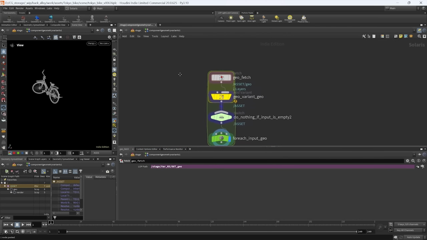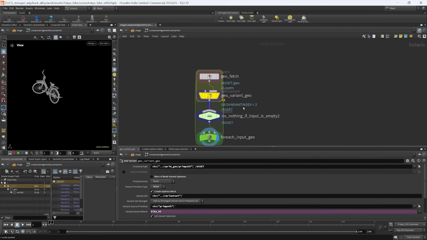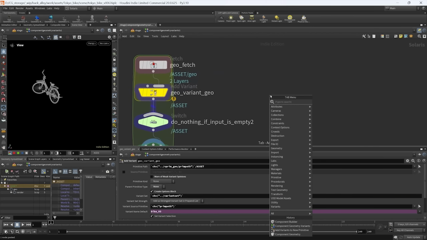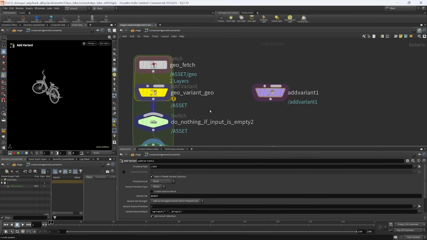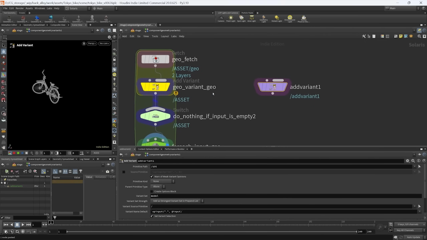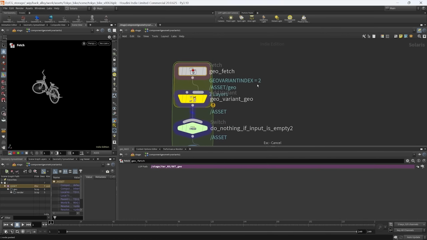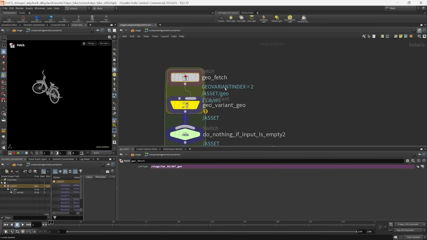And yeah, let's talk about what we have in these left nodes. First of all, it's add variant node, which we already seen before. Let me show you. It's all the same, but another color. Okay, and let's have a look at this fetch.